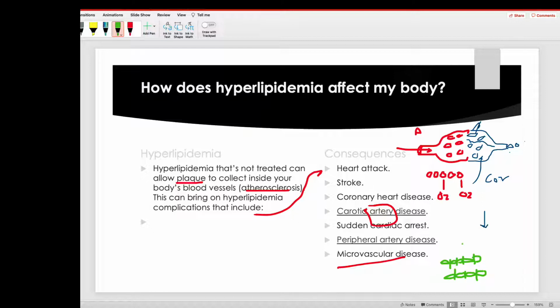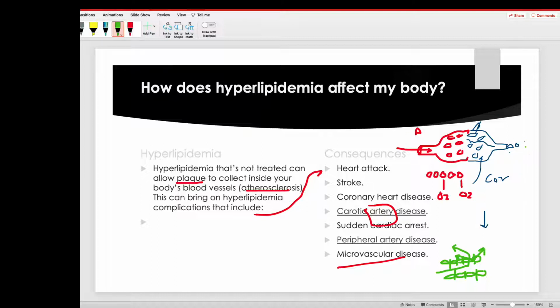So if we have an increase in pressure, what's going to happen is that these endothelial cells right here, they're going to separate. They're going to break apart. They're going to go in different directions. And then what happens is the blood that's traveling through here gets spilled out into the interstitial space, and then we get something called edema. So if this happens in your legs, you might get some swelling in your legs. If this happens in your kidney, you're going to have major issues with regulating blood.